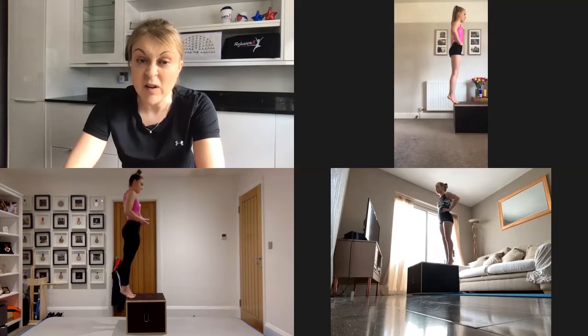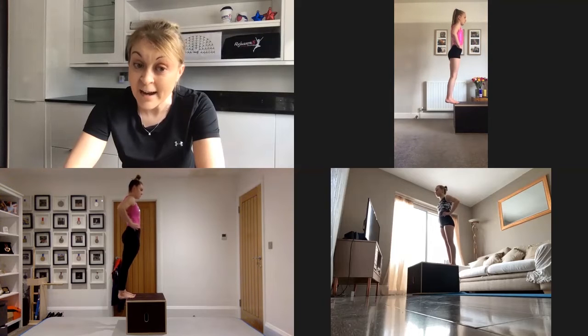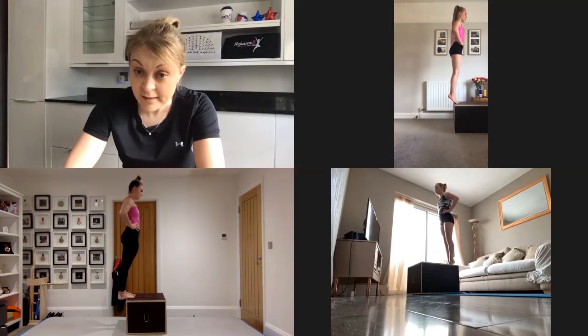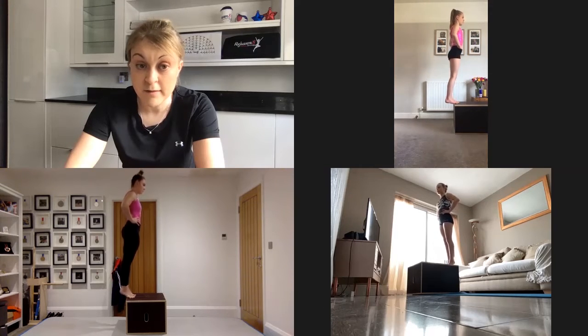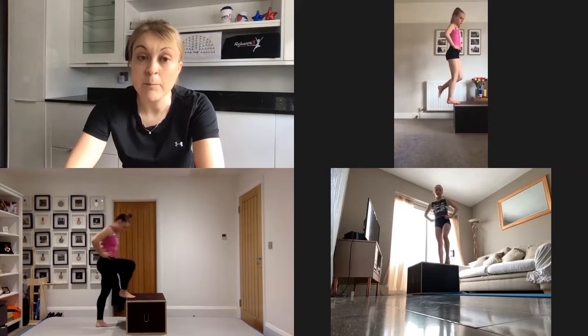So you go as high and as low as your body allows you and is controllable. And when you feel a little bit more confident with these, we can go a little bit faster. Super. But you'll find it's good for your balance as well as for your calf strength. Amazing. Okay, let's do exercise number 3, which is a single leg box squat.